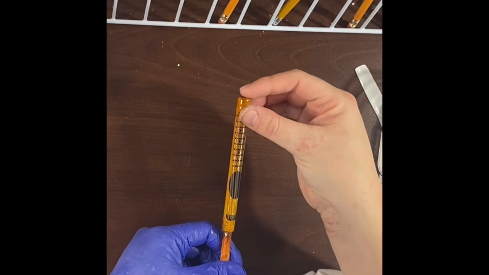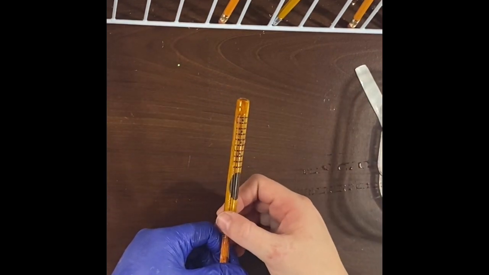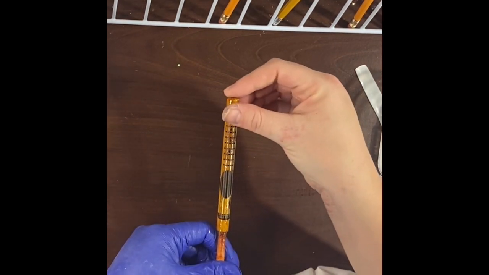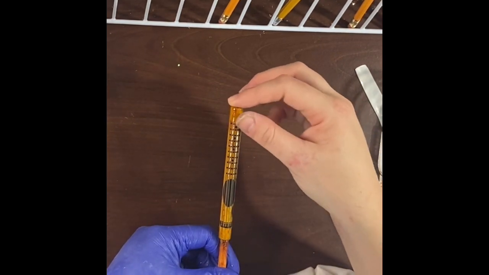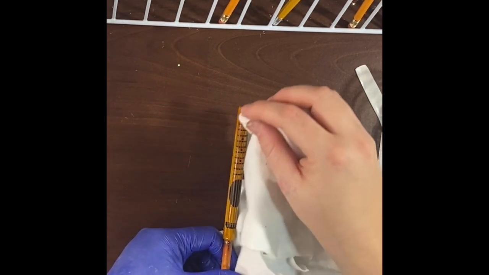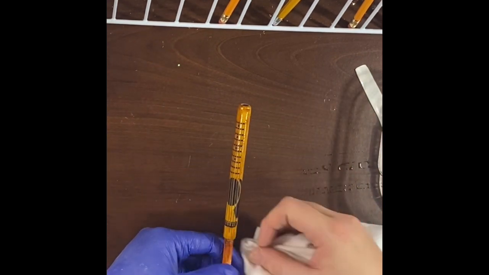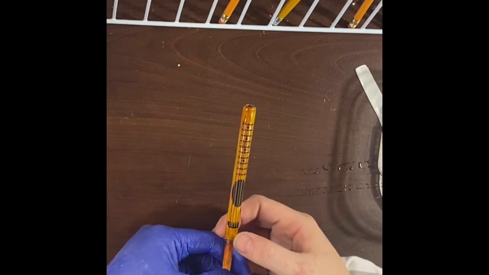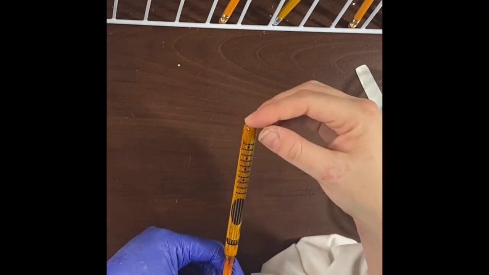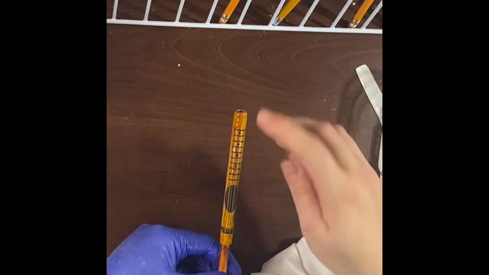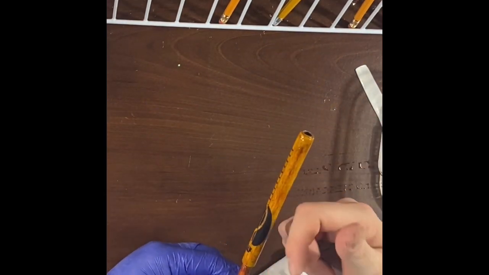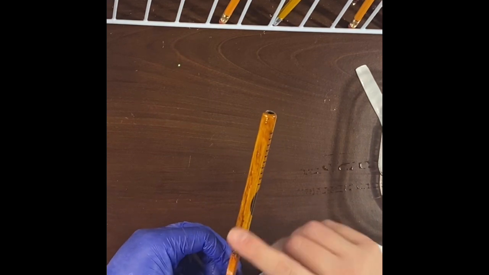Remember, you have to be gentle with water slides. Water slides are kind of a delicate thing. You can rip them very easy, you can remove inks extremely easy. So just take your time, gentle hands, have wet hands when you're touching it, things like that, until you're at the drying spot. That's when you're going to then take a coffee filter, a cotton rag, cotton gloves, things like that to dry your water slide from there. Since these have vertical lines on the guitar strings, just make sure they're all straight up and down. You don't have any wonky, you don't have any angled at all, things like that.